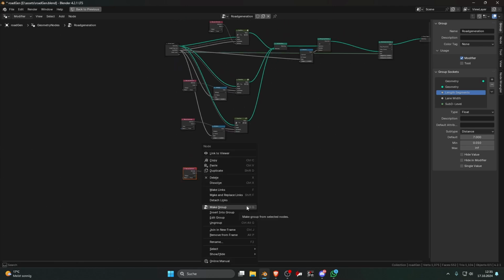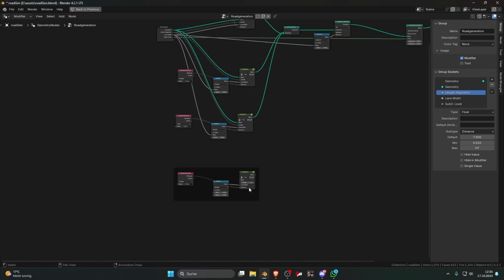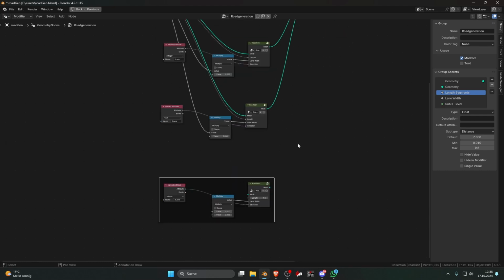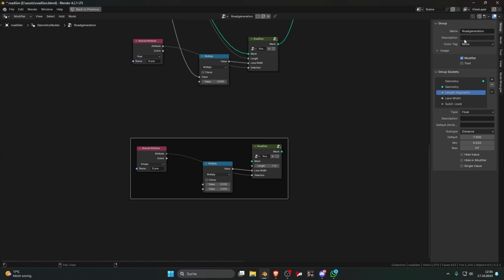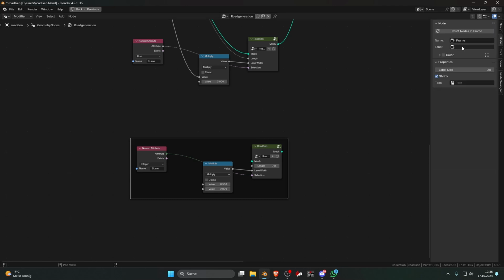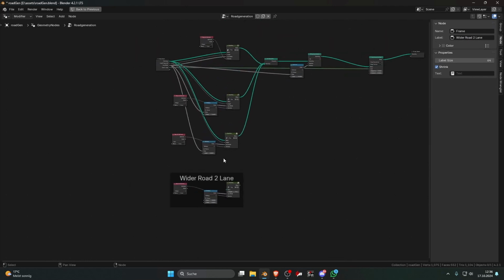We can also make a frame and rename these. Frame label, and let's call this wider road 2-lane. A bit bigger so we can see it.